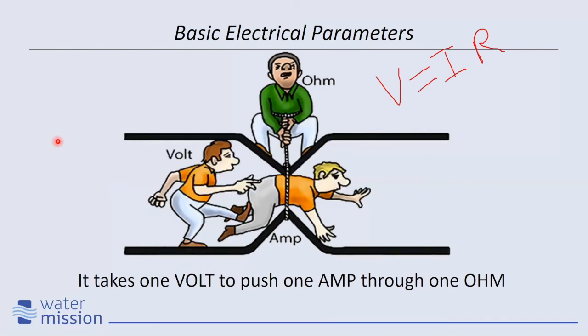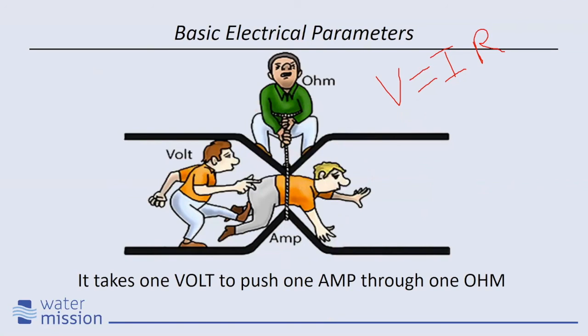Now, we look at this photo. It's kind of a funny photo, but we have the volts, which are pushing the amps through the wire. But those amps don't get to just go freely and easily. The ohms are resisting, they're restricting the flow of amps, okay? And then if we remember this relationship up here, it's a very simple relationship.